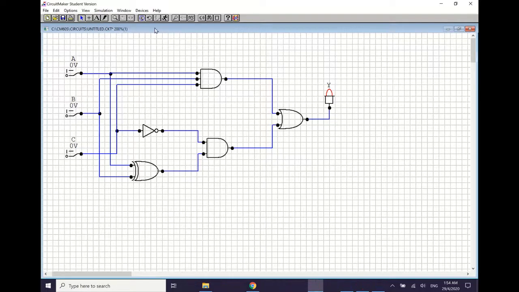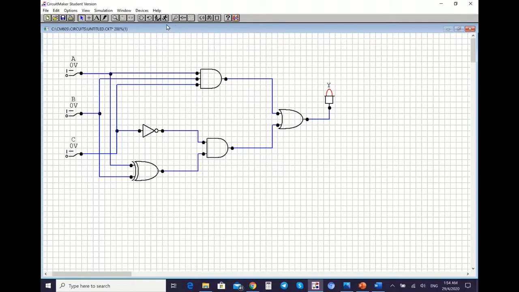Before you click this icon, run or stop, you have to make sure that this symbol is AND gate. As I mentioned earlier, you need to change your simulation mode to digital mode. So you just click on the transistor to change to AND gate. After you change to AND gate or digital mode, you can click run.